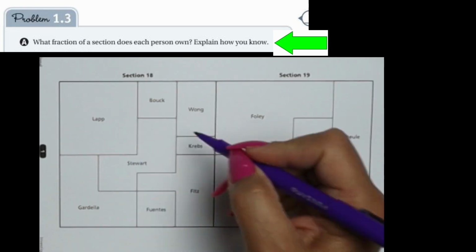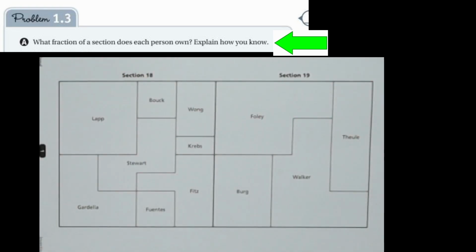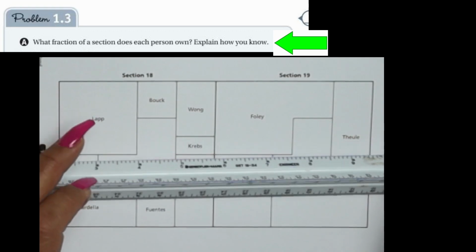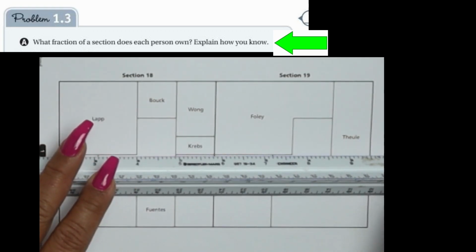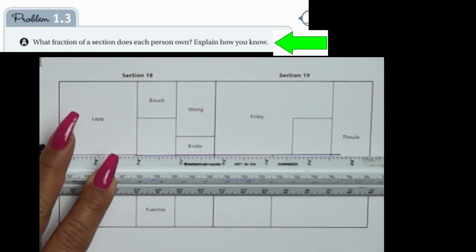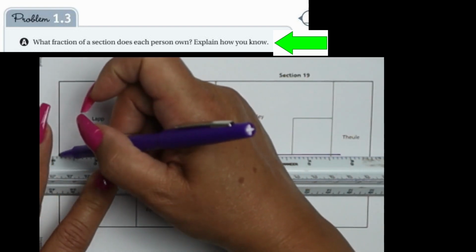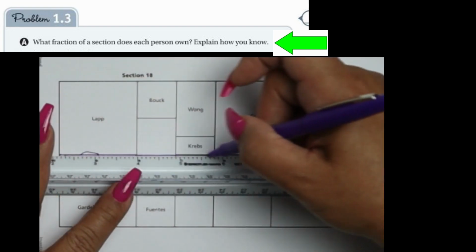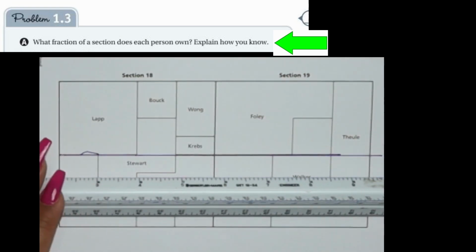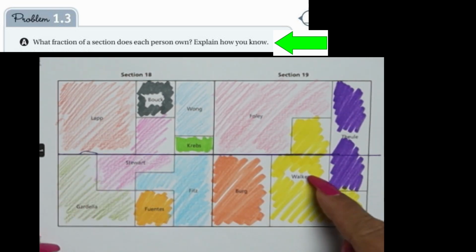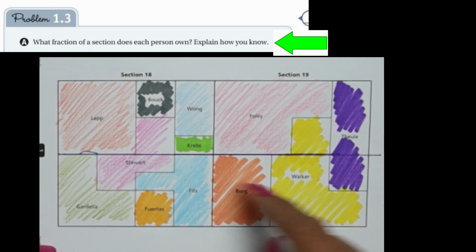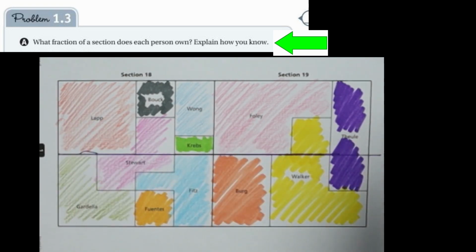So I'm going to try to stretch out the lines to even it out. I want to create a common denominator, which means I want to make sure that I'm comparing them to the same size. All right, so what I'm doing is I'm imagining that each of these are number lines and I'm stretching them out. Okay, so I colored everyone's property lines. I'm going to be creating equal sections throughout this entire land.